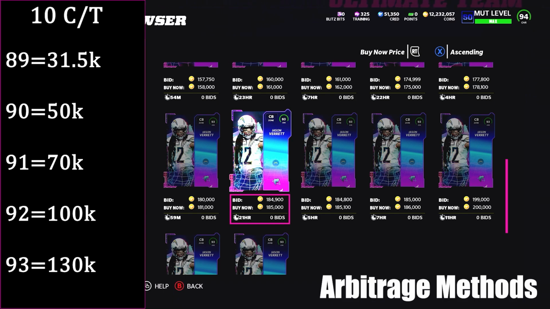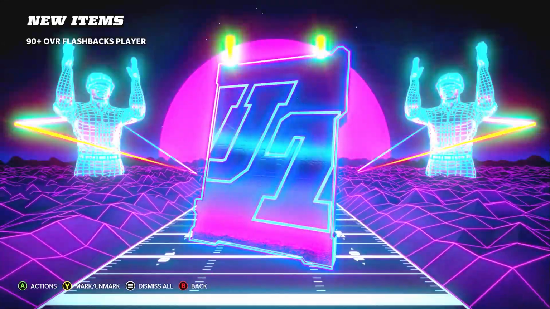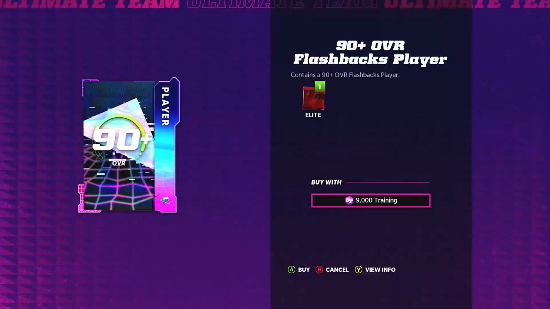So our 93 overall, for example, is going to quick sell for 13,000 training. So we need to sell basically a 93 for above 143k, and you see by that Jason Verrett, that would be way above training ratio, like 30 to 40k.